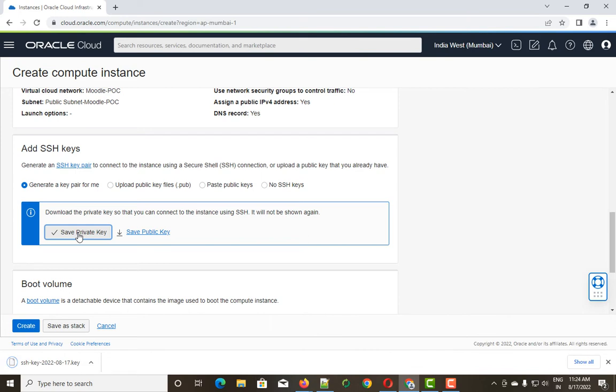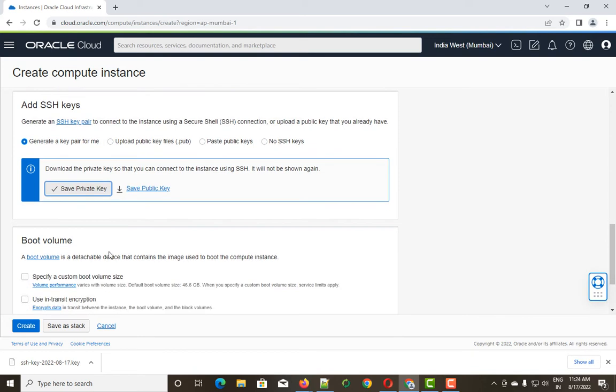This is the very important thing. Please don't miss this key, because using this key we will log in to our instance. If we lose this key, there is no way to log in to the instance. There is another way we can come up with solutions, but right now I'm not going to talk about that too much.